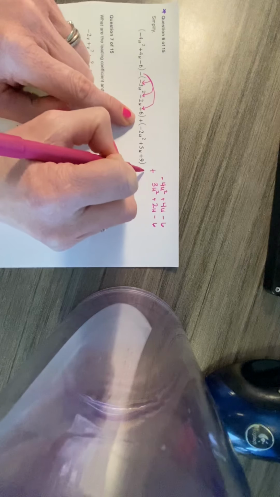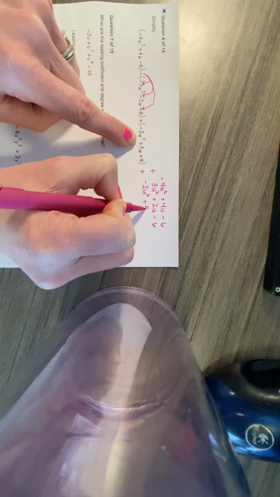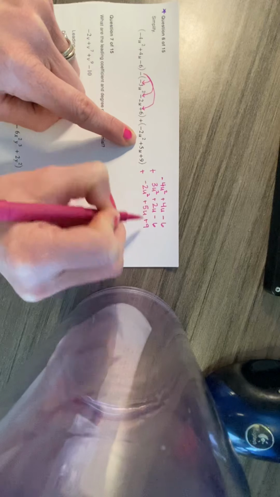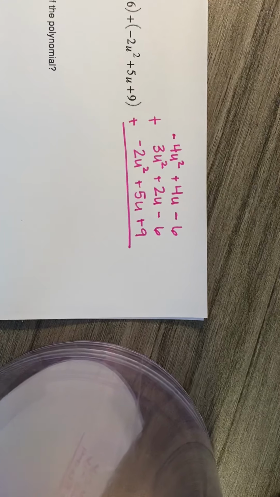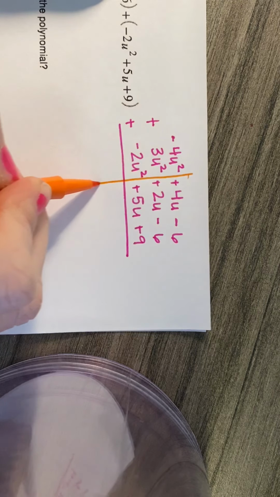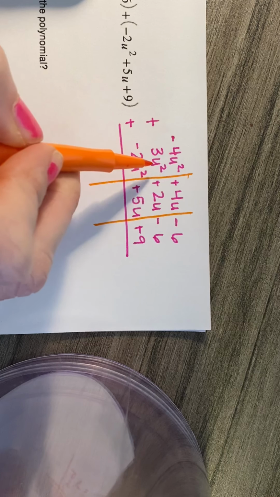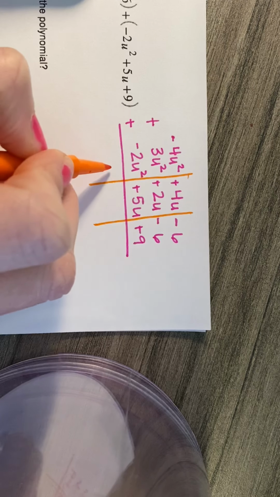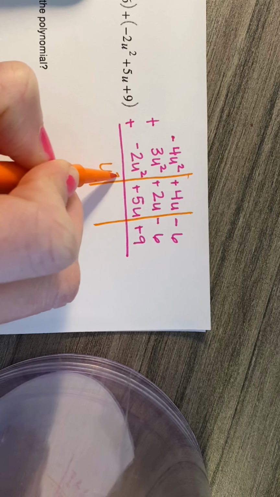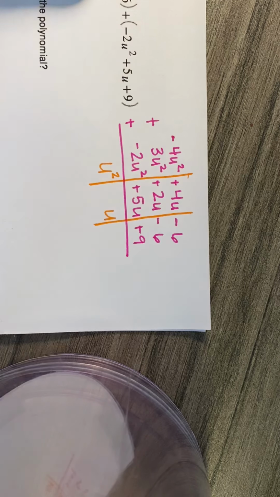The next one is already a plus, which is super handy for us. Negative 2u squared plus 5u plus 9. Now we can look at that equation, which I am going to zoom back in for you here. Wrong way. There we go. Okay, so we're going to take that equation and we are going to add straight down each of these columns. When you add u squared plus u squared plus u squared, you do not get u to the 6th. You get u squared. When you add u plus u plus u, you get a u.